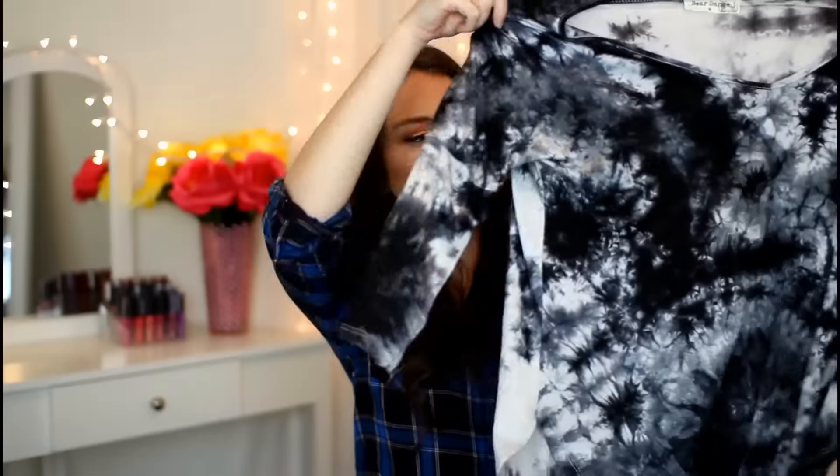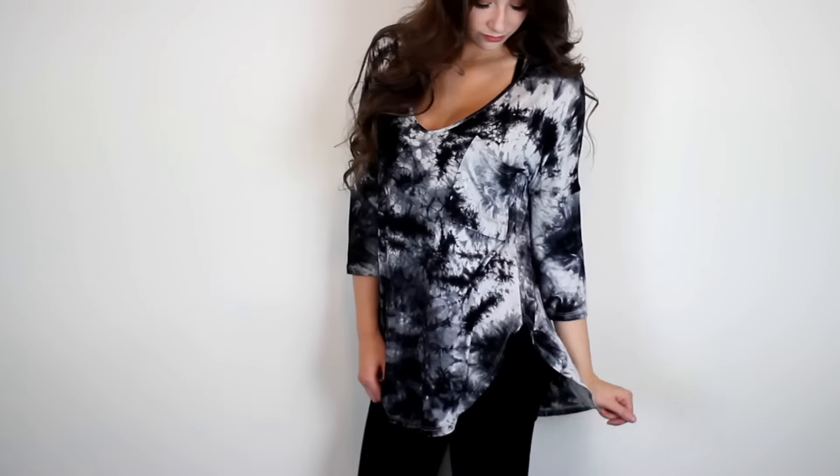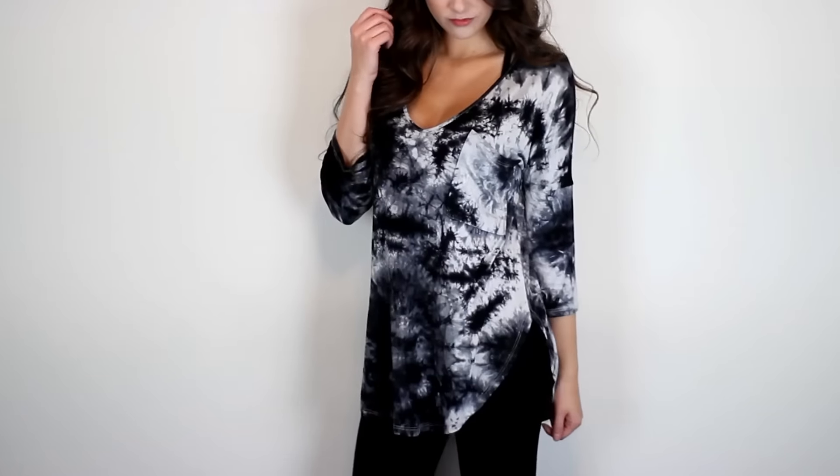So the first piece is this really cute flowy top. It has a really cute splatter print with black and gray and white on it. I just saw this on the site and loved it so much because I don't have anything in my wardrobe that really looks like this. The material on this is just so soft — just a cute, snuggly, basic t-shirt. Love this. I got this in a size small.